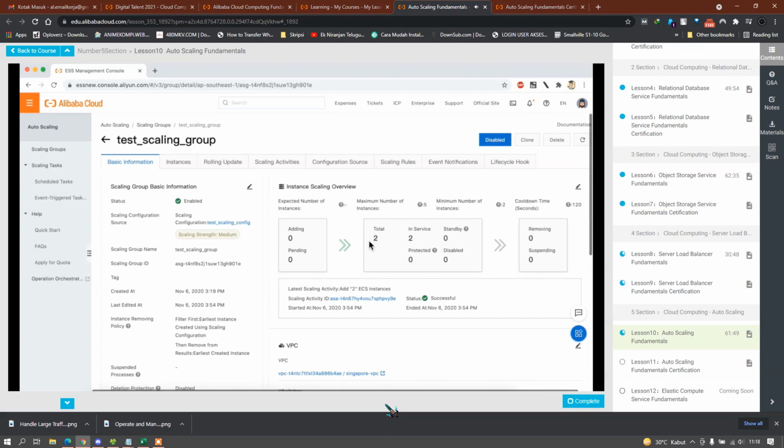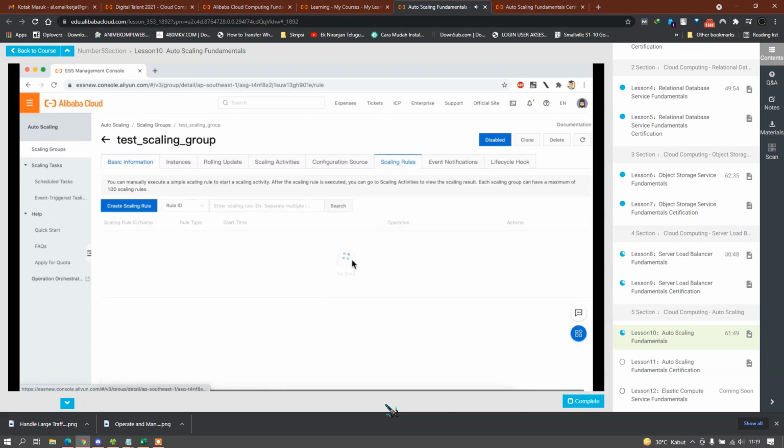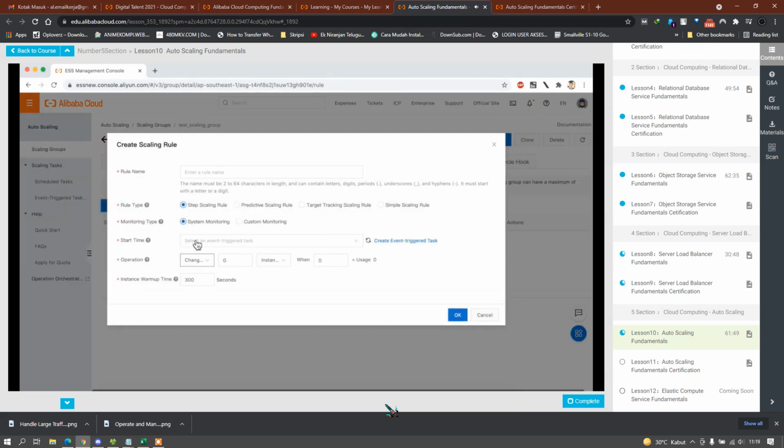So now what we want to do is set up some scaling rules. I'll click on the Scaling Rules tab here, and we can begin to define some rules. I'm going to create 2. I'll create 1 rule to add instances and 1 more rule to remove them. So let's create a scaling rule called Scale Up 2. Its job is to scale the size of the group by 2 instances. I won't give it a scheduled time. What I will do is leave this scheduling for later when I set up scaling activities. For now, I'll just say we want to add 2 instances, and the warm-up time before those instances go live and are considered healthy, we'll set to 60 seconds.